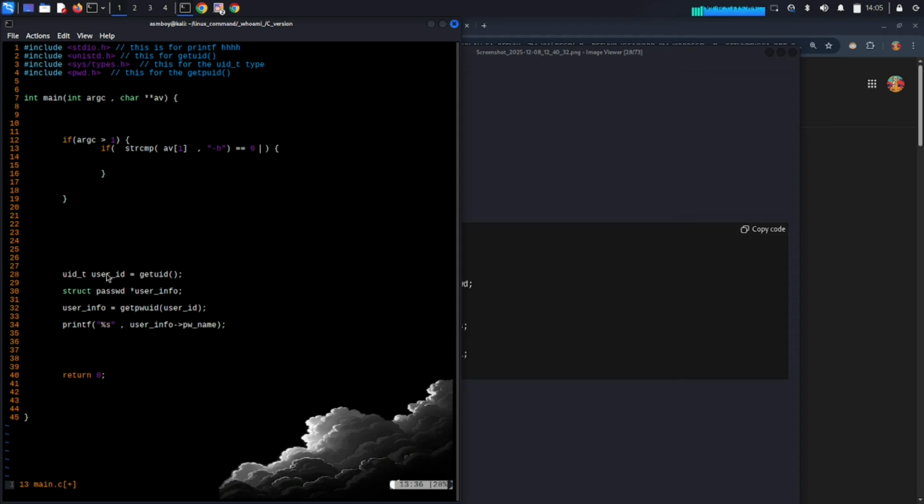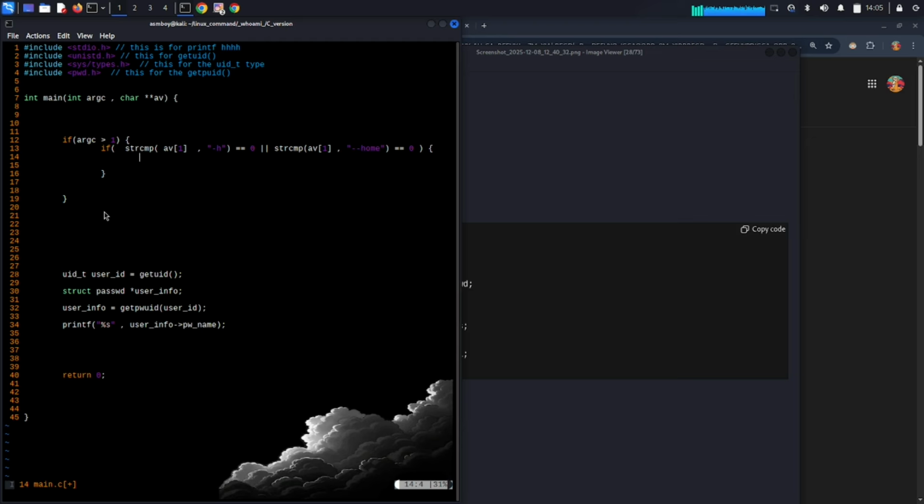Or string comparison of the av of index 1 is equal to minus home is equal to 0. Is the comparison equal to 0?